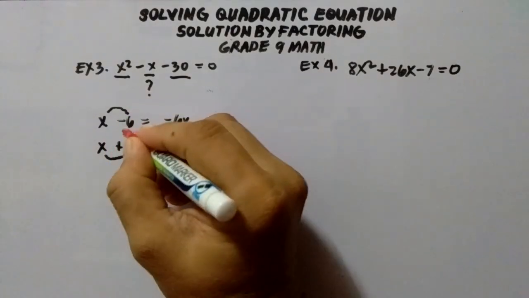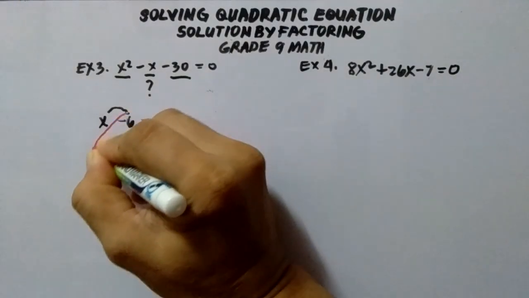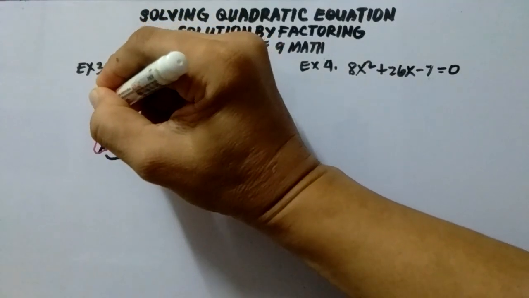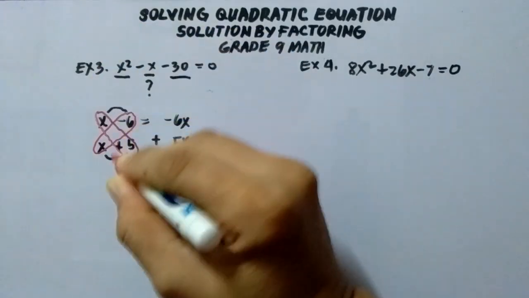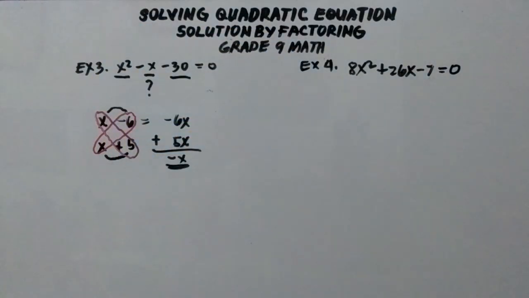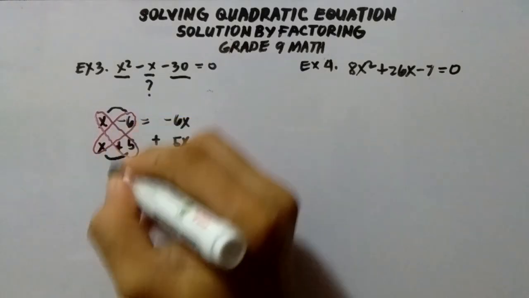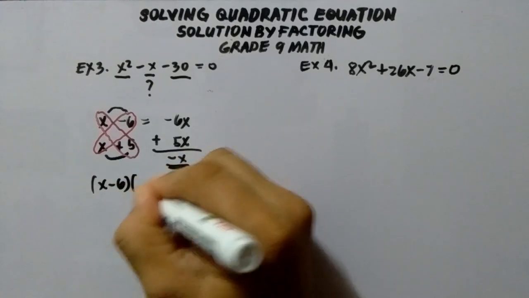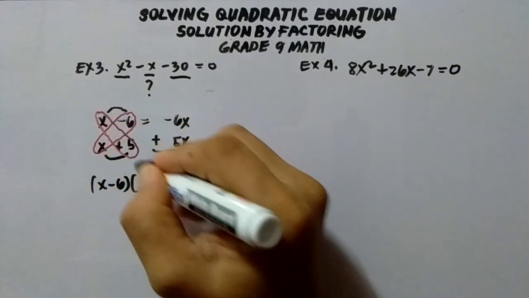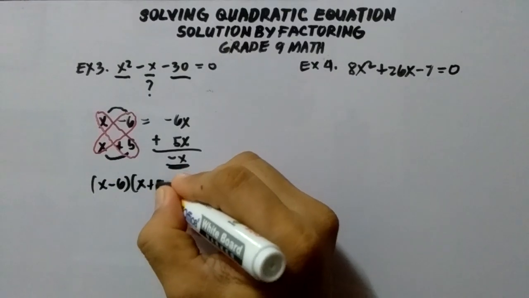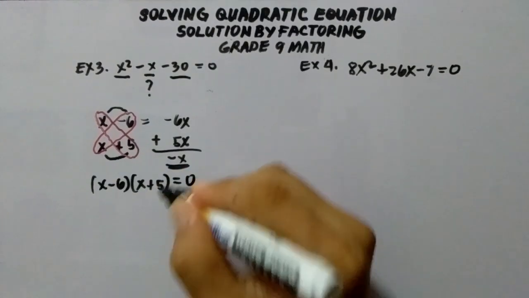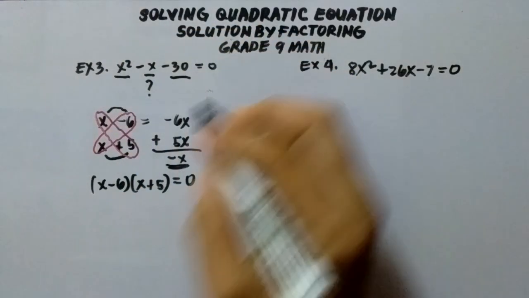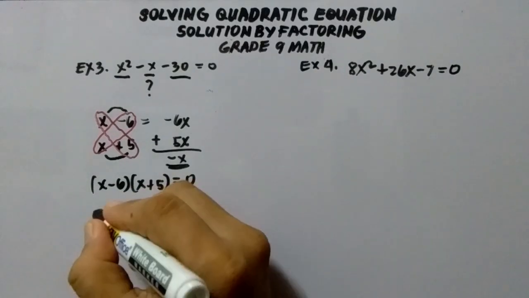So, ito po yung una nating quantity. So, we have x minus 6, then followed by the second quantity, we have x plus 5. Okay? So, yung first quantity po natin, x minus 6. So, quantity x minus 6, then times the quantity x plus 5 is equals to 0. Okay, nakuha na po natin ang factors, no, nung given trinomial. So, let's find the value of x.